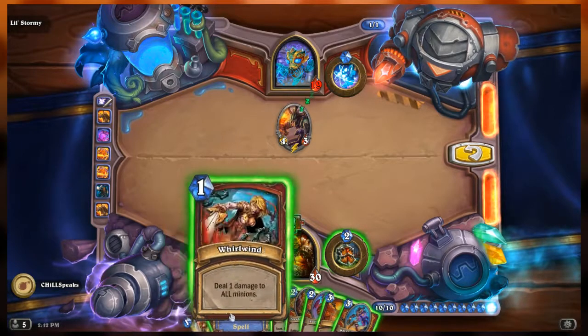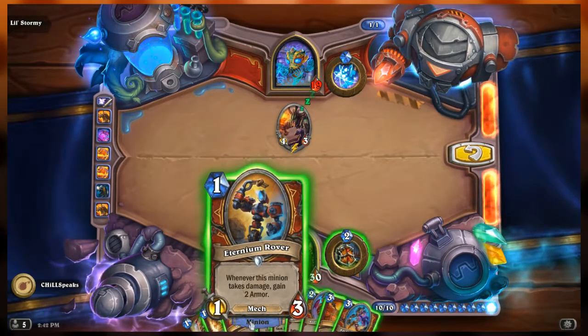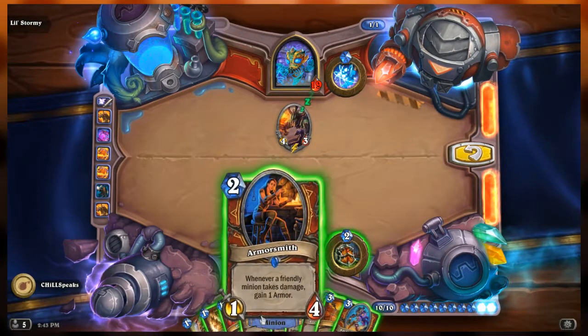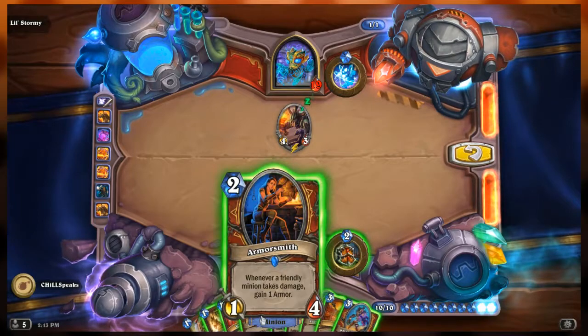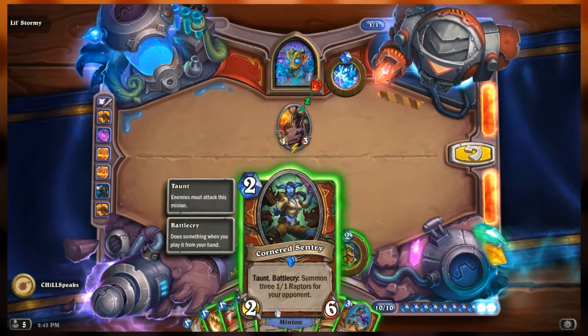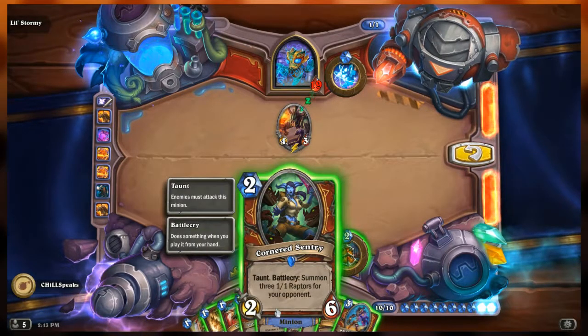Our hand, let's start with the minions. We have Eternium Rover, a 1/3 that costs 1 that says, whenever this minion takes damage, gain 2 armor. We have Armor Smith that says, whenever a friendly minion takes damage, gain 1 armor. It's a 1/4. We have Cornered Sentry, a 2/6 that costs 2 and has Taunt and Battlecry.